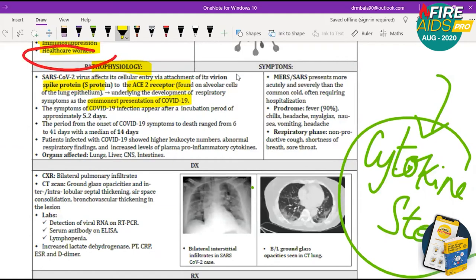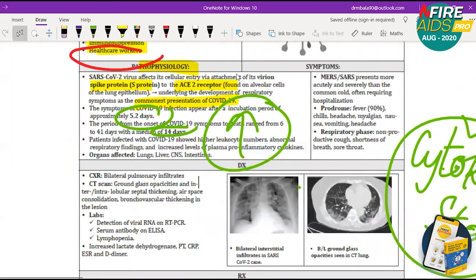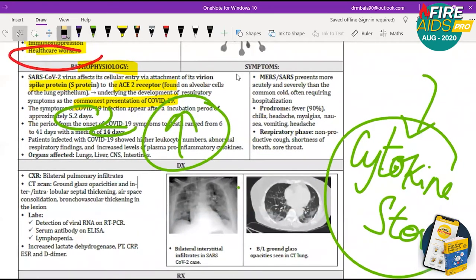So exactly when you get this infection, in about 5.2 days you're going to start having symptoms. So the infectivity period is very important. The infectivity period, you can say, is 14 days. That's why we are isolated for 14 days. So this is the time period in which you can infect others. Once this is crossed, the chance of you infecting others might be very, very less. But at the same time, if the virus keeps on increasing within yourself, it is going to destroy your lung parenchyma totally. So that is one of the possibilities from the COVID point of view.